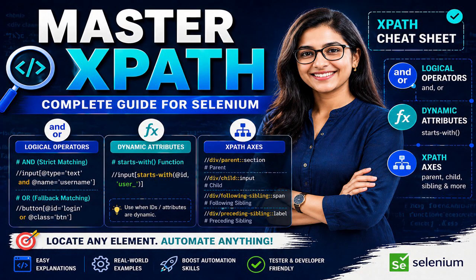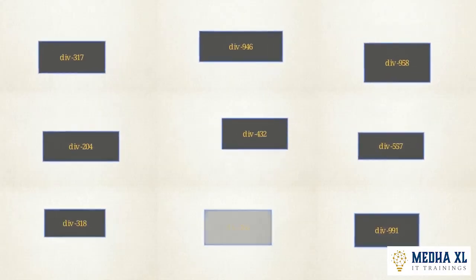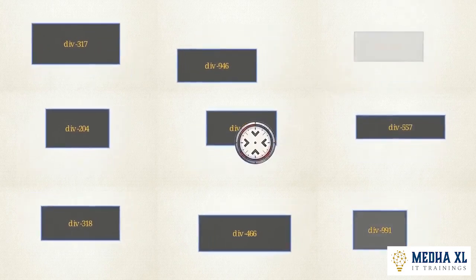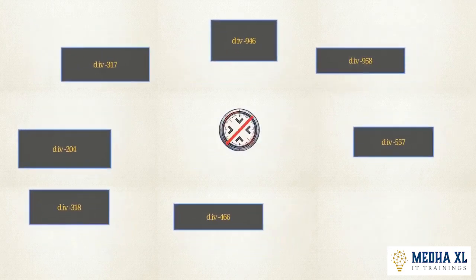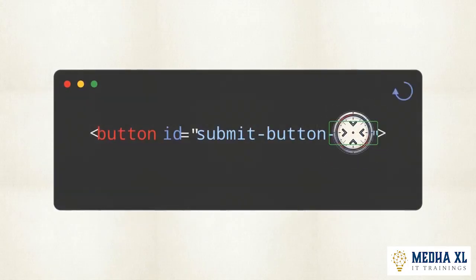You run the test suite and go to sleep. But overnight, a minor UI update pushes to staging, and the whole build breaks. Modern JavaScript frameworks like React and Angular dynamically auto-generate UI elements as the page renders, creating a shifting environment for automation scripts. On the initial load, an element might receive an ID that looks stable, something like Submit Button 849X. But the moment the page refreshes, that alphanumeric string changes.